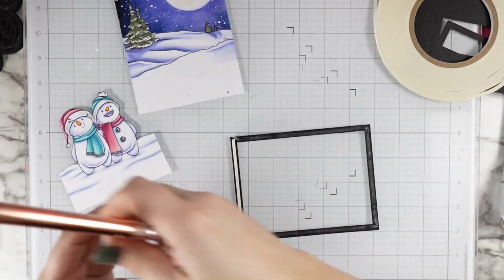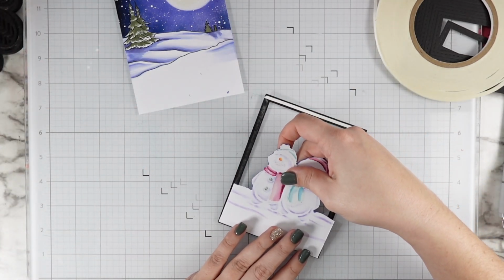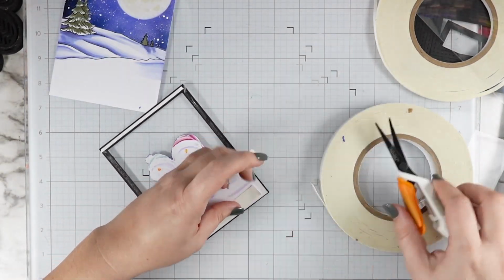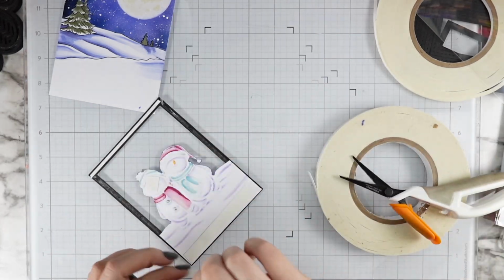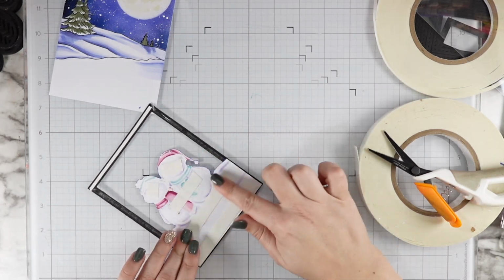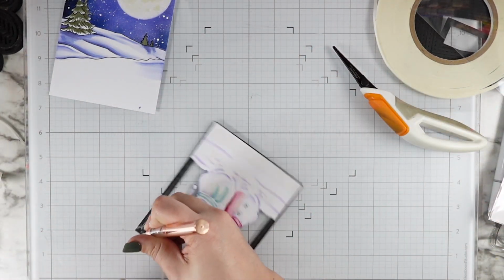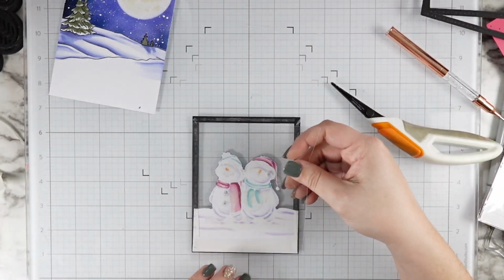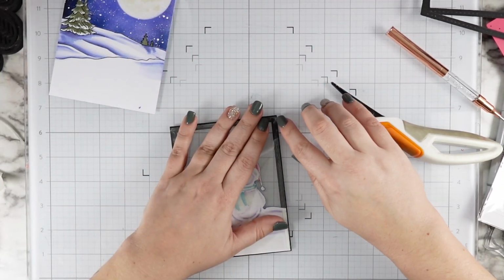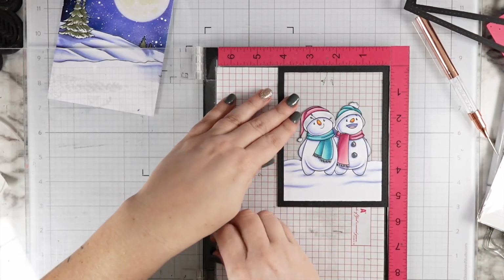And the way that I make these scenes, I want my snowmen to be on top of my sequins. So I'm going to add in my little snowmen to the back of the frame. So this all becomes one layer. And I'm adding some thicker tape here just so that it was faster. But now our snowmen and the sides and top of our frame are all sticky. So when we add in our acetate sheet, that, like I said, all becomes one solid layer. It's one window that you can just see through the top of.